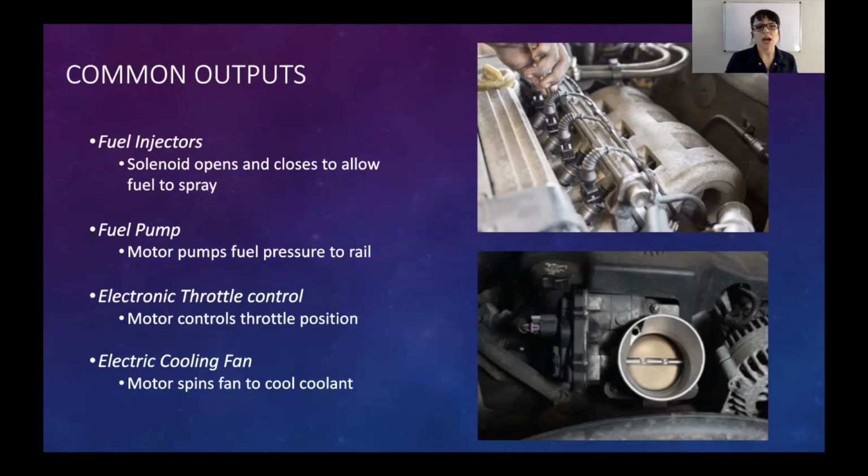Another one would be an electric cooling fan. The engine coolant temperature reports a temperature back to the computer. The computer says, well, that's too hot, we got to cool down. It will command the electric cooling fan relay or the electric cooling fan to turn on. So input, process, output.